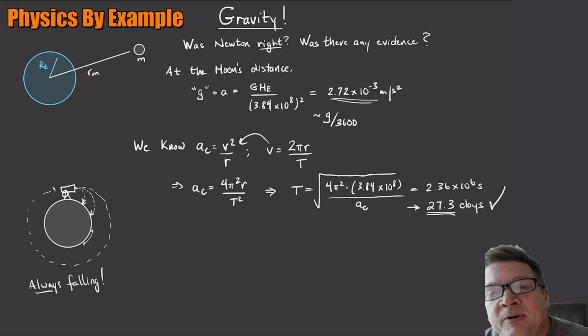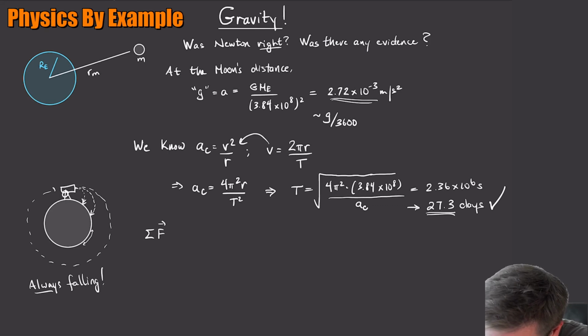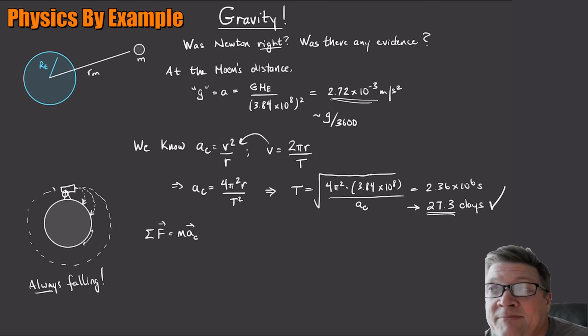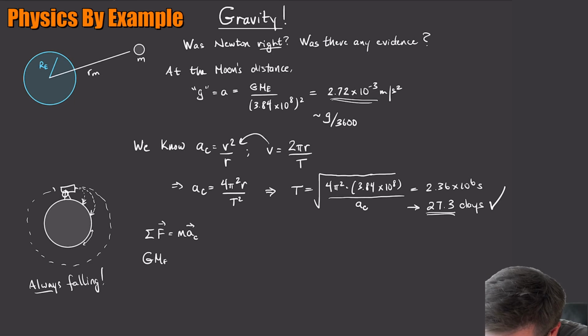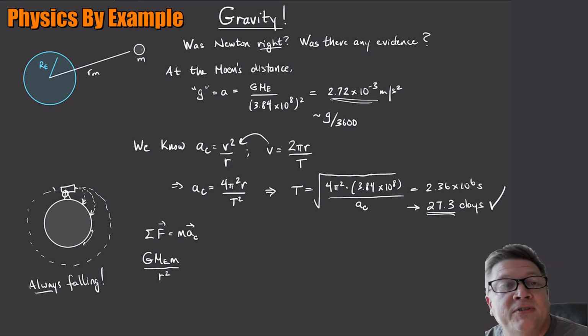So going back to what we did with circular motion, we just say that the sum of the forces acting on something is equal to the mass times how the thing accelerates, and that's going to be in a circle, right? Centripetal acceleration. The only force acting is going to be gravity. So I'm going to have G times the mass of the Earth times the mass of the satellite divided by the distance away, r squared, of the satellite from the center of the Earth. I'll keep emphasizing the center. Distance between centers is r. And then over here, we have our expression mv squared over r that we've had before.